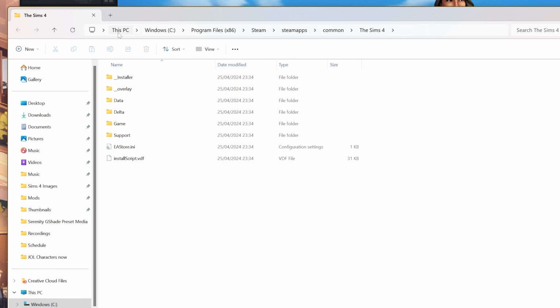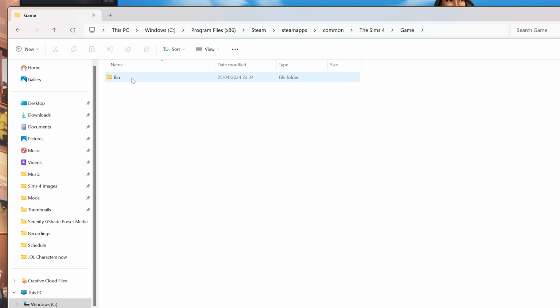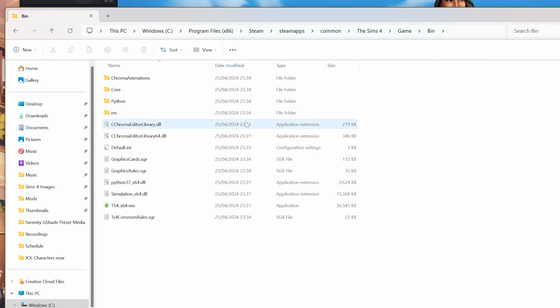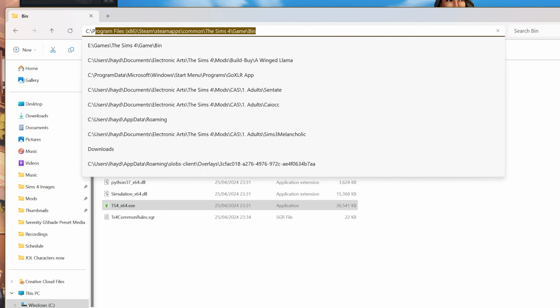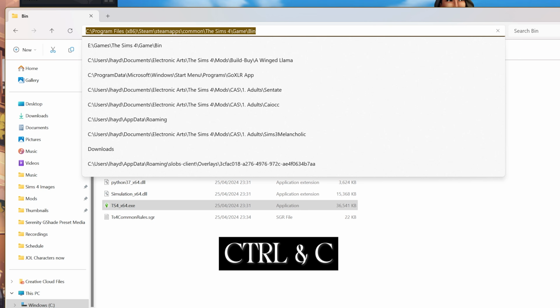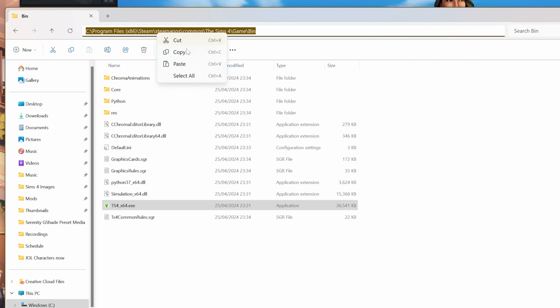This will then direct you to where your Sims game is installed. You can see it has a big long list of wherever it's gone to. Then the Sims 4. In here, you should have a game folder. Go ahead and click on your game folder, and then click on your bin folder. Through here, it should lead you to exactly where your Sims 4 application file is installed. Go ahead and left click on this long line right up here. It should highlight it. You can press Control-C on your keyboard, or right-click this section and click Copy.